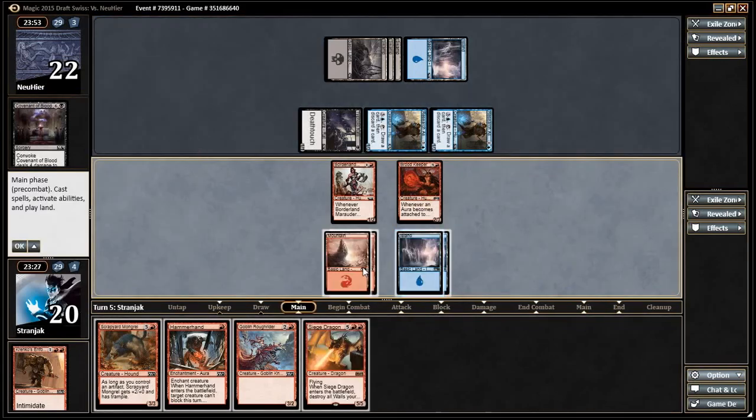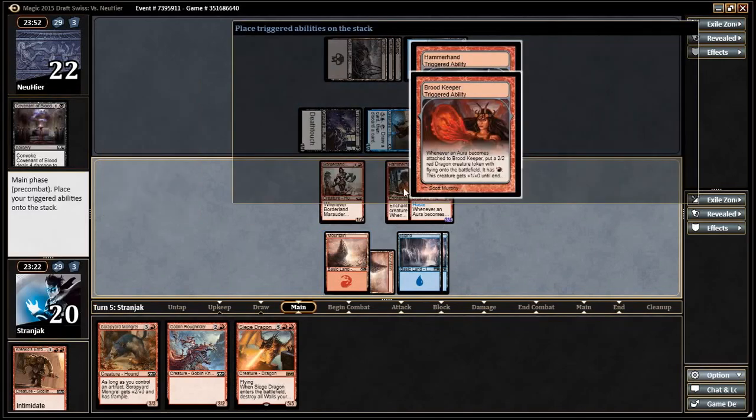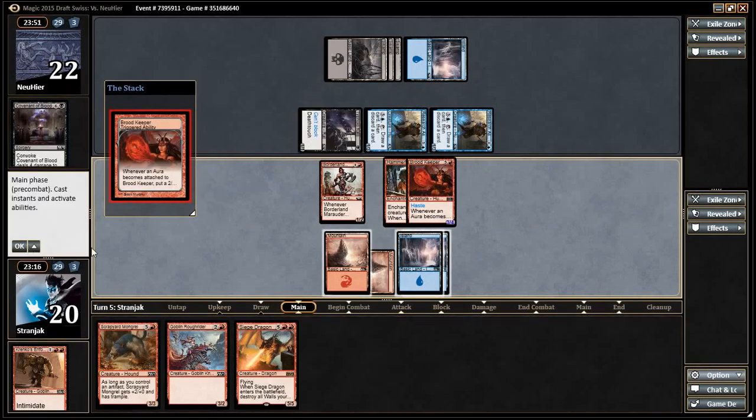Hey, get there. Cool. That'll come later. We don't get as much value off the hammer hand, though. We get a dragon off the hammer hand. What are you on? Alright. Sure. Okay. He can't have anything else.